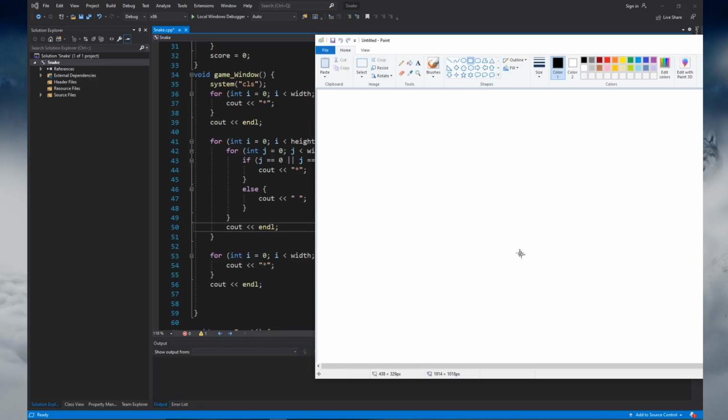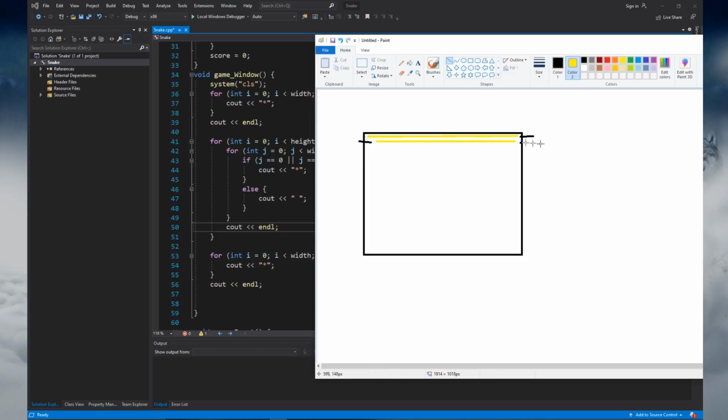So we got the borders there, and we have an asterisk, then a yellow space, and then another asterisk. So it's asterisk, space, space, and then asterisk.